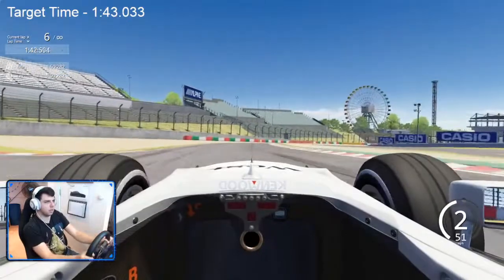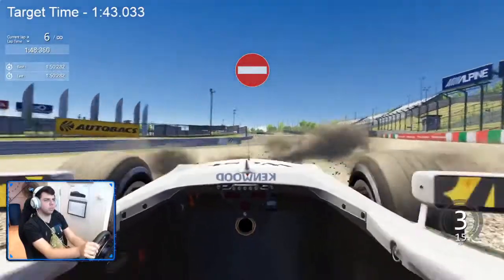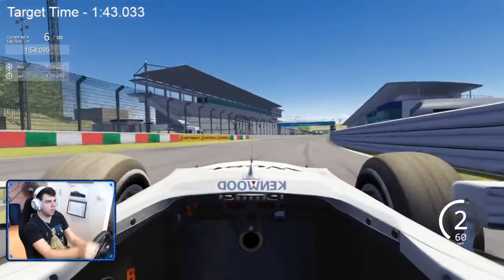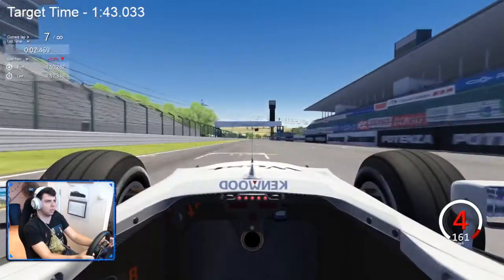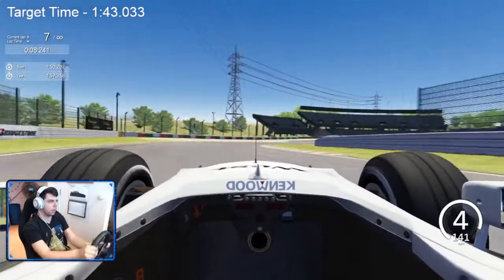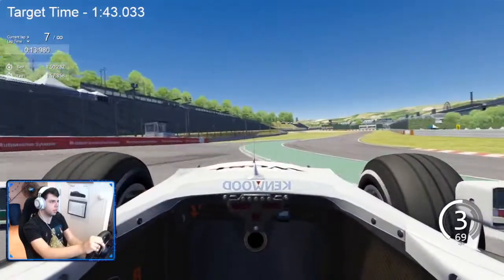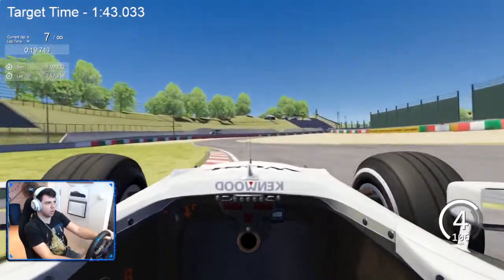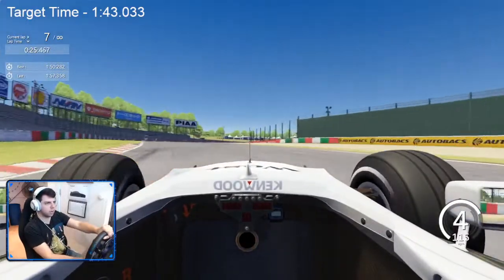Oh, taking a bit of a shortcut and on the power, up through the gears to prevent the wheel spin that you just saw there. That was really the opposite of what I wanted to do. I wanted to get into a bit of a rhythm there, but we obviously haven't. Not ideal. In fact, it's funny how I needed to lose 7 seconds and I somehow managed to gain 7. Whoa, that's not the right way to find time. Gonna see if I can take these in 4th gear and have it a bit less on edge. I don't know what the car will be like in 4th. Carry a bit more speed.